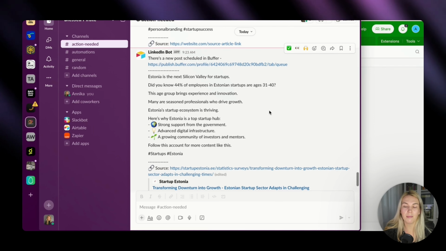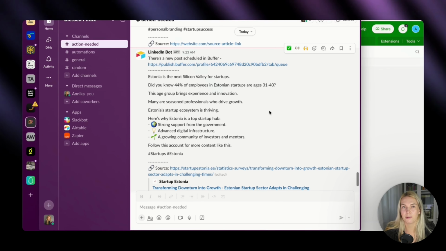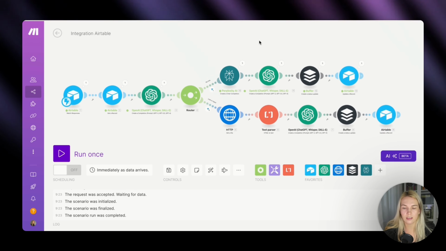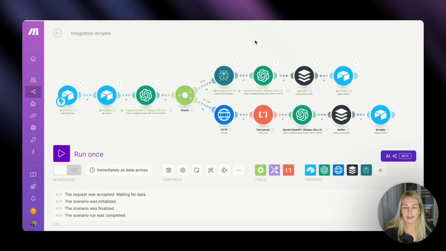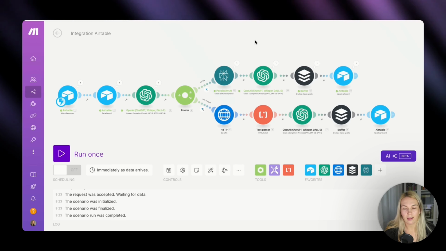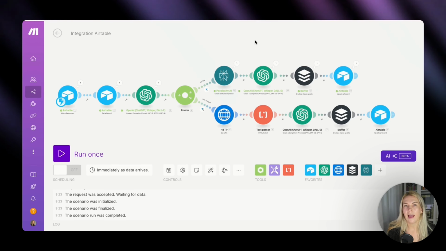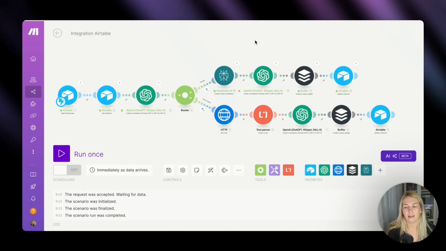So if I'm okay and happy with this post and I agree with it, I'll just let it be. If I want to change anything, I'm just going to go to Buffer, as I said. But other than that, this is the full automation, and I feel like this has more value than just generating regular garbage with AI, because you have to add your own input, your own ideas, or at least find something that inspires you. And there's also the second step of reviewing everything. So that brings more value than any other AI automation that I've seen using social media.